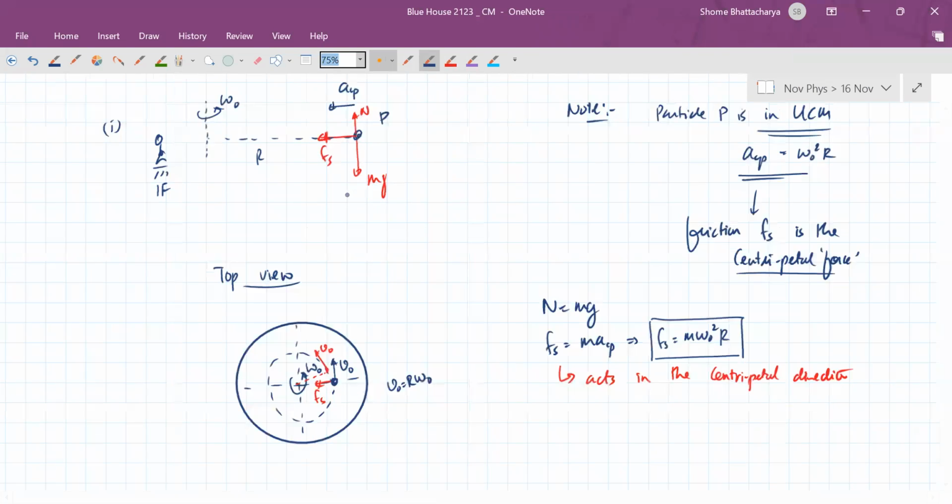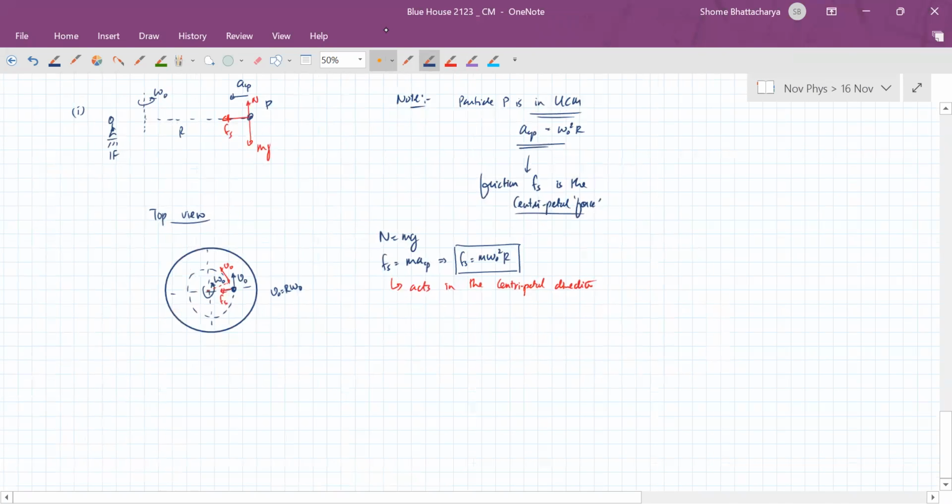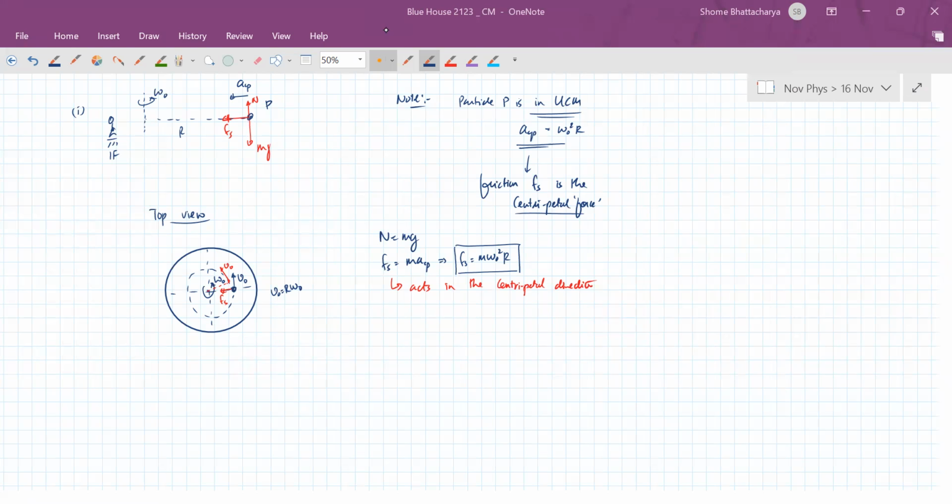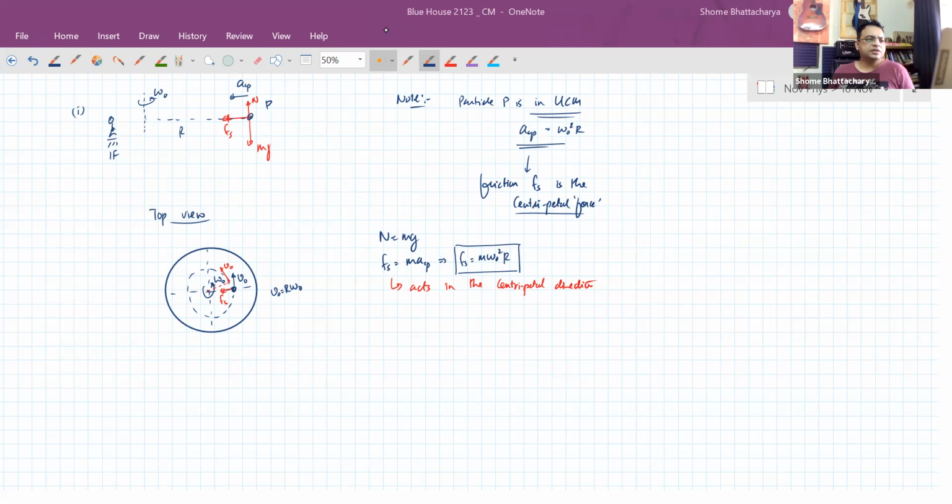Sir, can the friction act in the outward direction also? No, why will it act in the outward direction? You have to understand that friction always acts in such a way that it prevents slipping. So if it acts in the outward direction, instead of preventing slipping, it will be creating slipping. The force acting outward on that particle will be the centrifugal force, but that is when we come to the rotating frame. In the inertial frame, in the FBD that we have made so far, there is actually no force acting radially outwards.